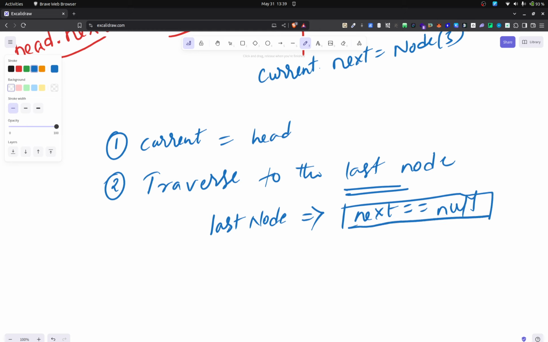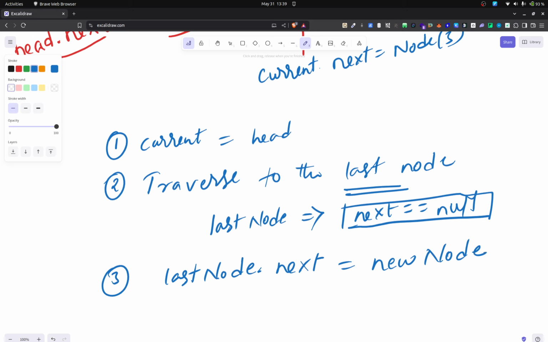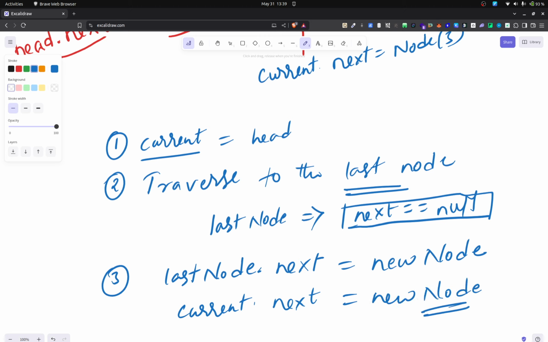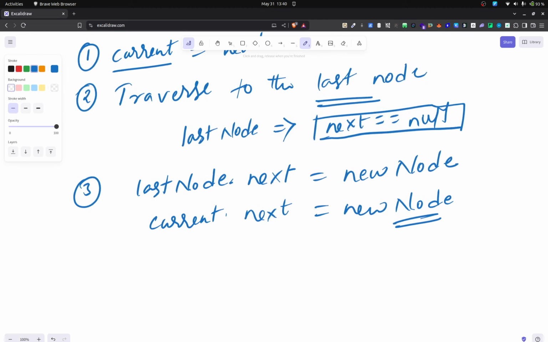I have to traverse to the last node and I have to say the last node dot next equals the new node which I am going to insert. So it will be current dot next, because I'll be changing the value of current as I traverse, will be my new node. So we have 3 steps in order to insert an element in a linked list.